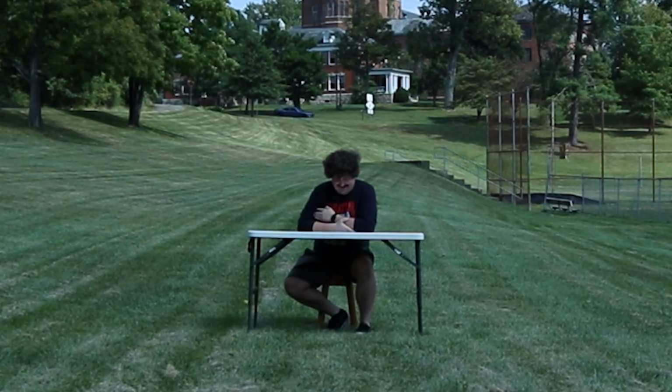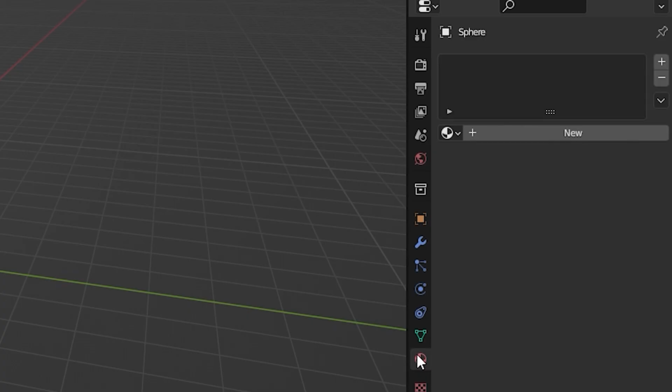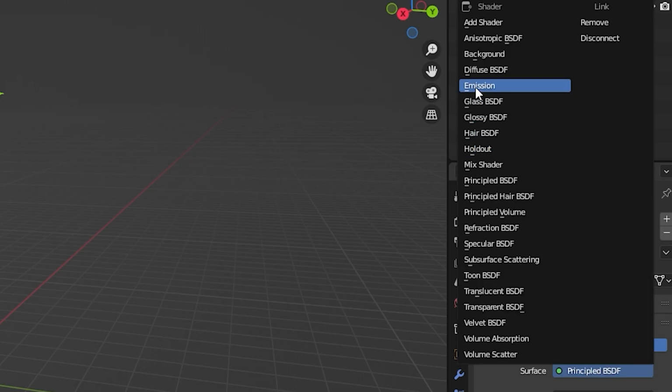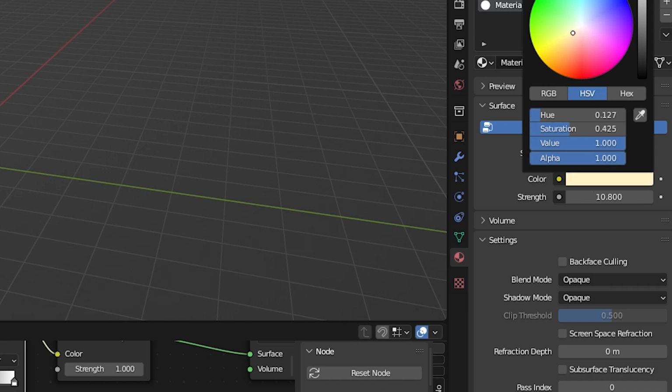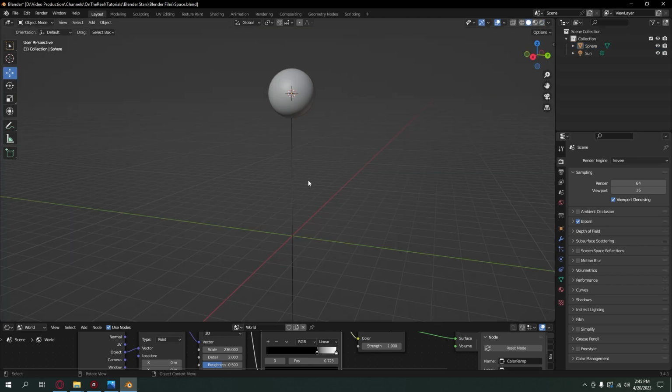This is so janky. So, once you've done that, you're going to go down here and create a new material, and you're going to switch it to an emission material. You're going to head over to Strength, you're going to change that to 10, and shift the color to more of a yellow tint. You're going to head down to Render Properties and checkmark Bloom. From there, you're going to Shift S again and select Cursor to World Origin.